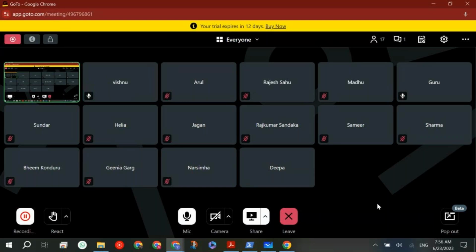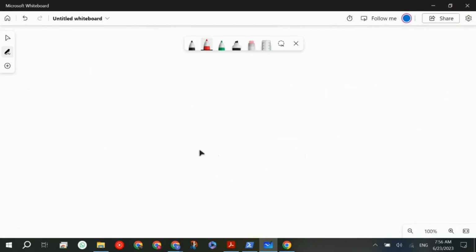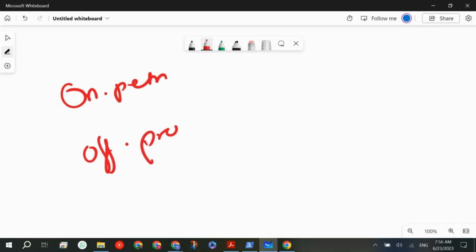Vishnu, what is the difference between an on-prem application and the cloud? Why are we moving applications from on-prem to cloud? I just want to know the difference. That's a good question. We will be seeing all this, but anyway, let me explain. We generally have on-premise and off-premise, two types of applications. What do we mean by on-premise and off-premise?